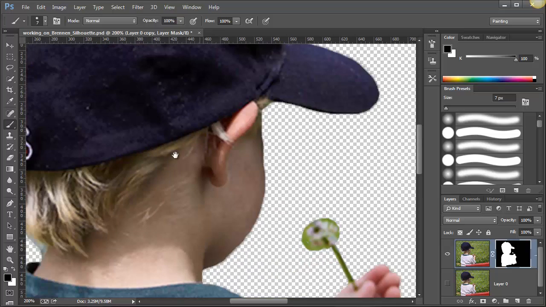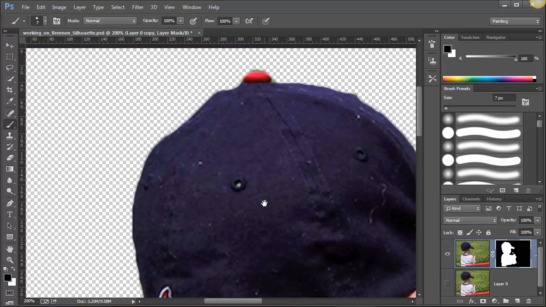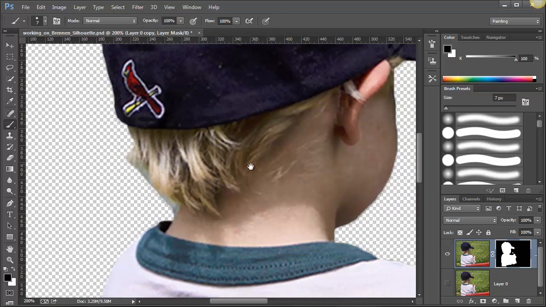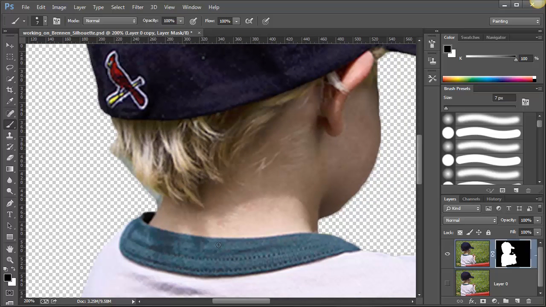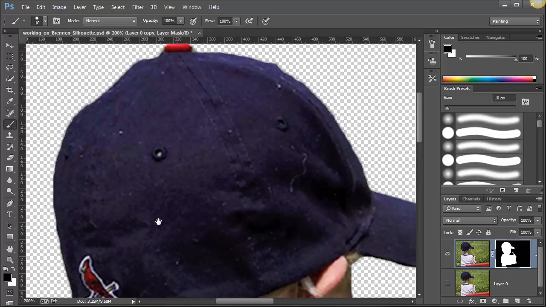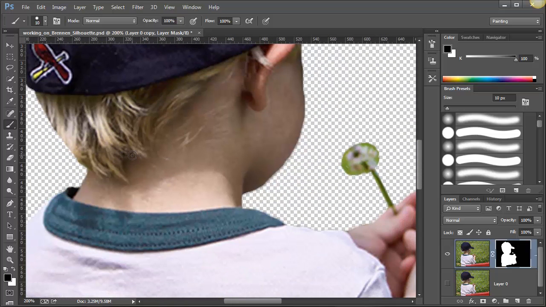Alright, now let's see if anywhere else we need to fix things. We can round this off, but we can do that as soon as we make our silhouette. So let's paint here and round this off. Let's hit the right bracket key a couple of times and make the brush a little bigger. We just want to round this off. Because if we've got flyaway hair that's showing, that wants to translate into gray, and gray is not going to work for us. Alright, so we've got the basic shape.